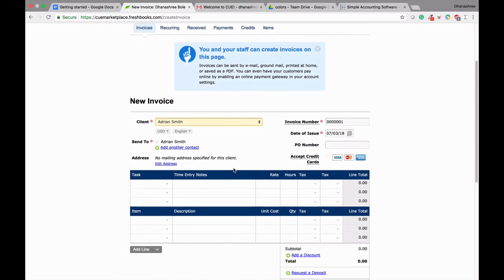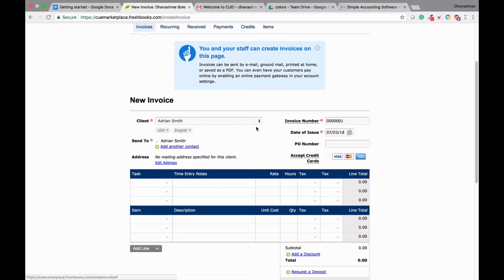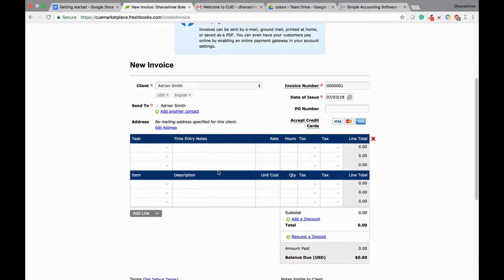I'm selecting the client from the drop down, and basically the only thing you need to do is add the product or service that you're providing, and you want to bill the client. Once the said product or service is selected, it will automatically pop up the price, and that's about it. This is what your client would see as you send the invoice to them.